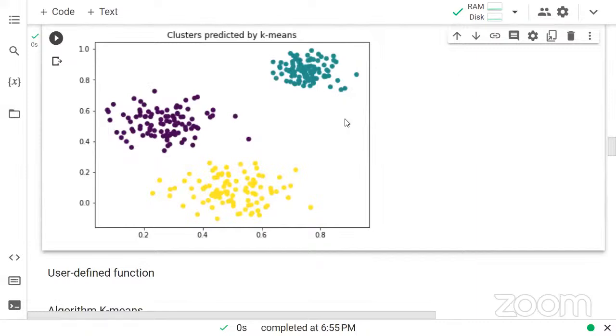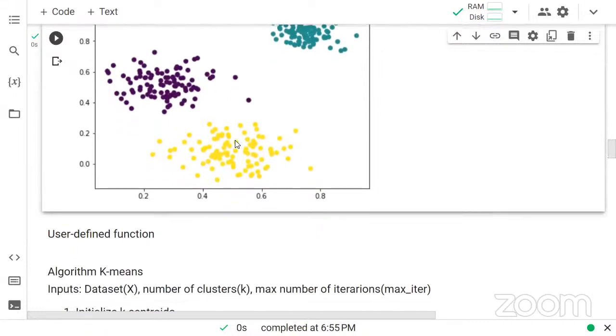Is everyone doing this? I'm requesting participants who have completed this part to please type done if possible. Okay. Thank you for the responses.